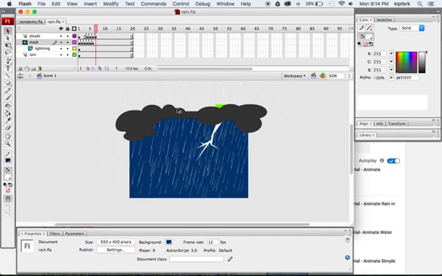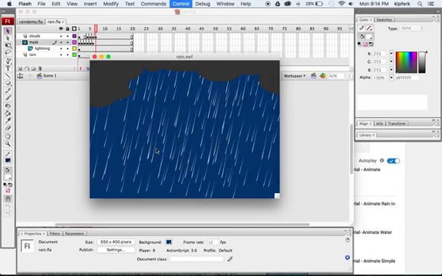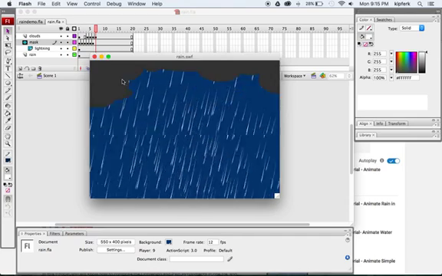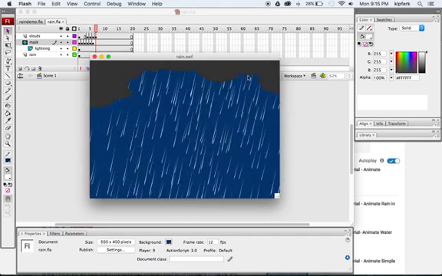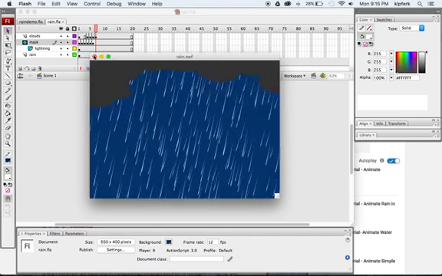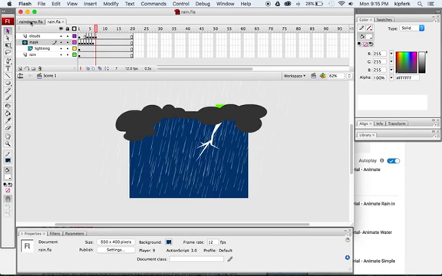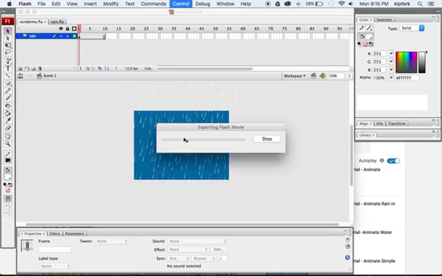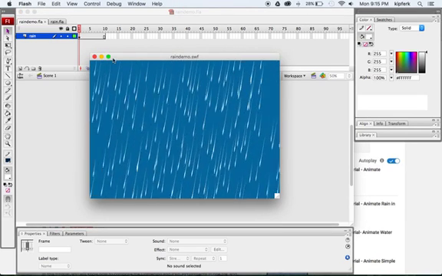Section 2 of our thundercloud and rain animation. To preview where we're going to head with this, we started out with the rain yesterday, and now what we're going to add in is the cloud lighting up and the thunderbolt coming out of it. So to pick up where we left off, we will go back to our rain animation, and what we have here is just the rainfall.